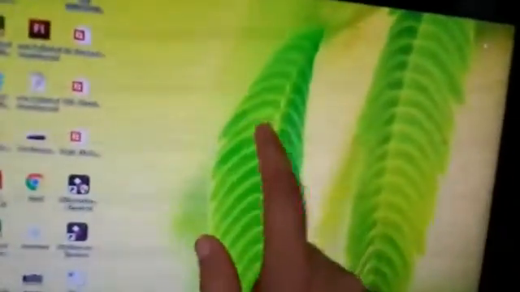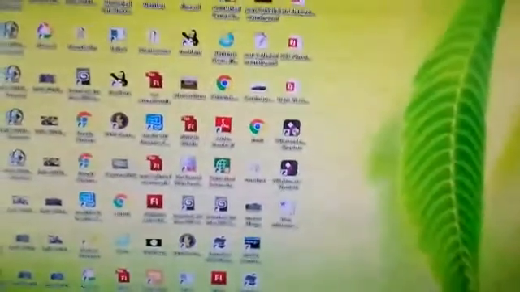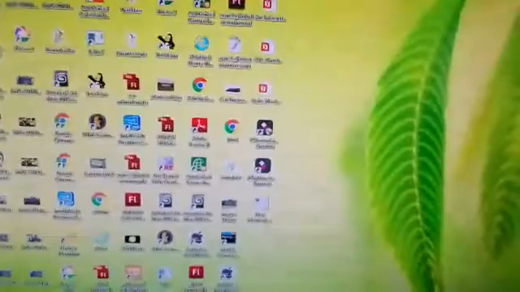Okay, so the window has opened. Now see the color of the border of this window. It is green, and the color of the taskbar is also green. So this user has set the window color as green, and this is the desktop background picture for this user. So this is how we can personalize different user accounts on a system.